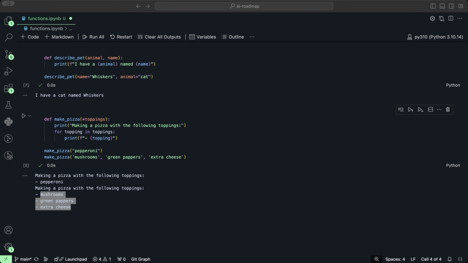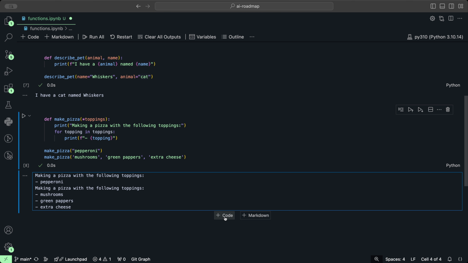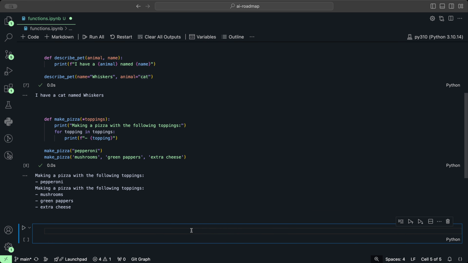A function that calls itself is also known as a recursive function. A very popular recursive function is called a factorial. A factorial is multiplying a certain number down to the first number. So if you provide the number 5, then it's multiplying 5 times 4 times 3 times 2 times 1. And that is your result.